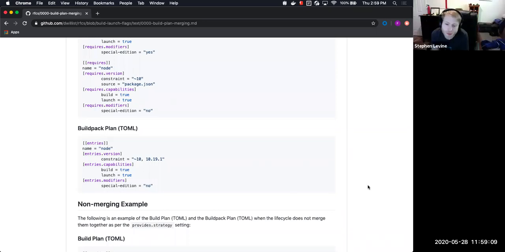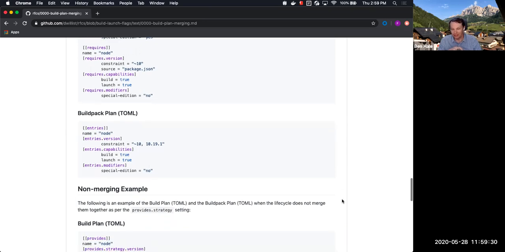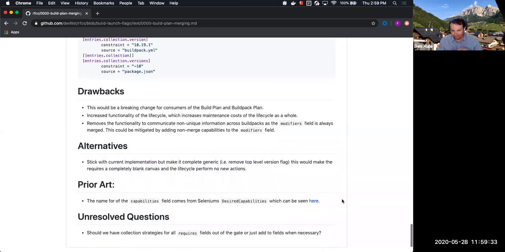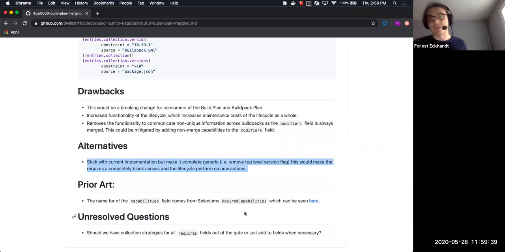I'm asking, would you be opposed to any structural changes, not the specific structural changes put forth in this RFC? Because I know you don't like version as a special field, for instance, right? If we proposed making that not a special field, I assume you wouldn't be opposed to that, right? No, I wouldn't be. In fact, there is a draft PR in one of my repos to suggest exactly that. I even offer that as the alternative. We just completely demote everything.